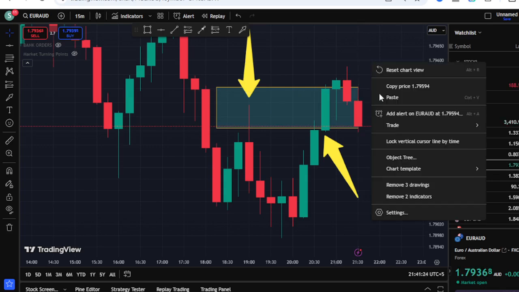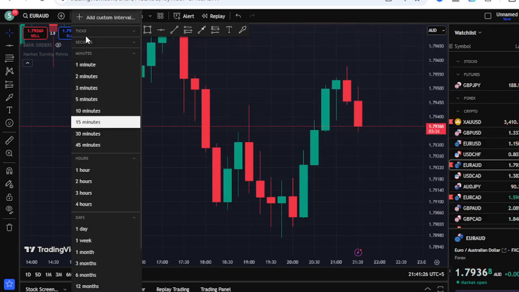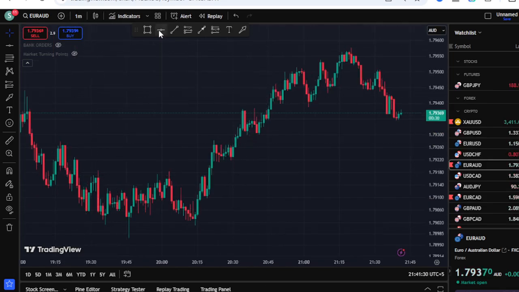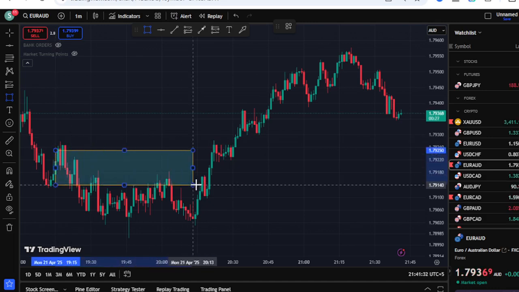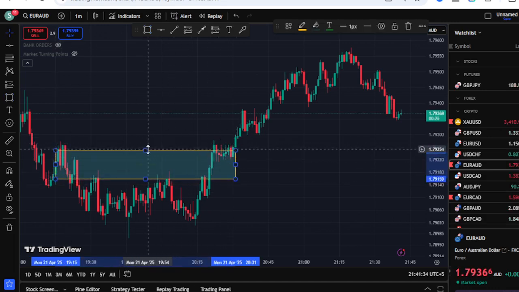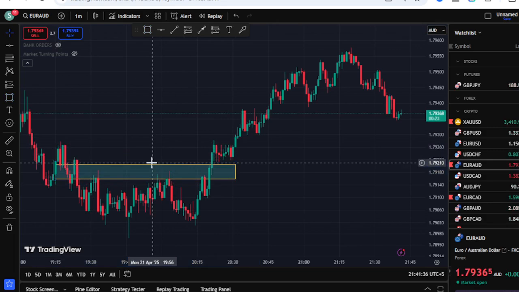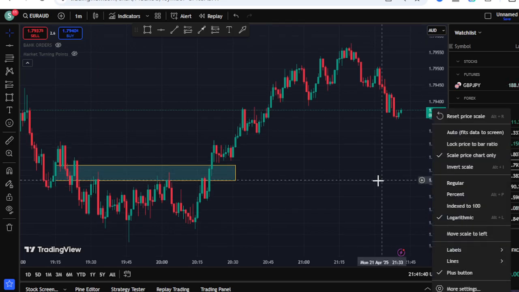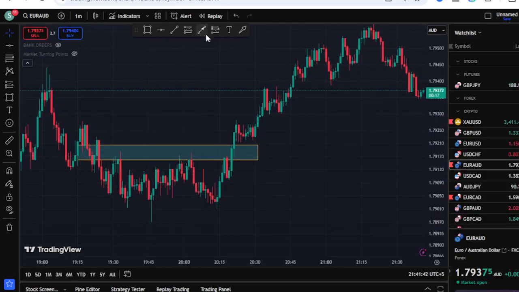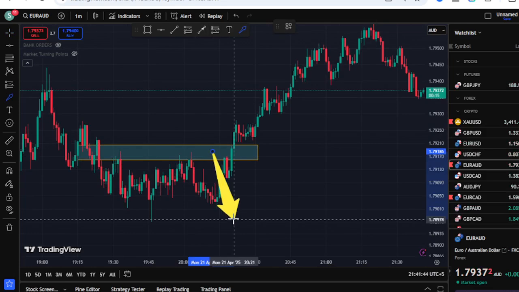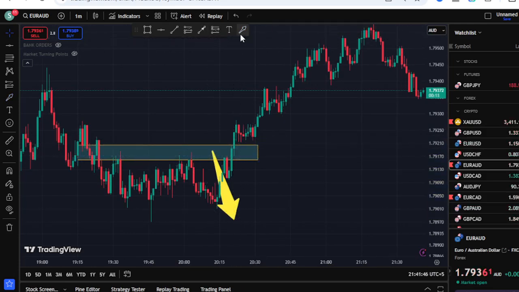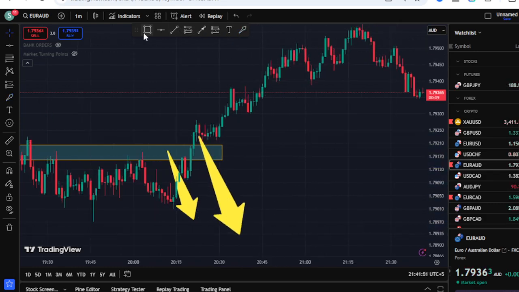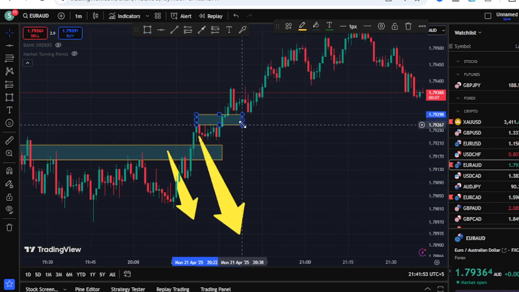Understand that concept? I repeat, I'm going back to the 1-minute chart, and you see that this was the resistance. Technically, after taking the liquidity, after hunting the stop losses of the sellers who were selling here, the market should have gone in the downward direction exactly from here. But why does it break above? Why does this candle break above?